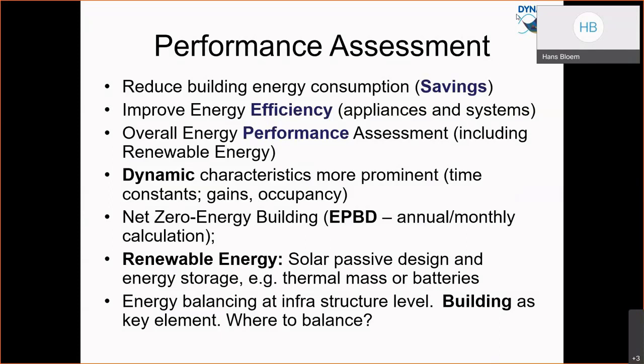What we have noticed as well is that the dynamic characteristics are becoming more prominent, which means that, for example, the use of renewable energies might depend on the amount of energy required at certain moments of the day or during the week or during the year. These dynamic characteristics should be understood very clearly when we do the analysis. Then the net zero energy buildings also have a very specific way of dealing with it. The EPBD is now proposing also the monthly calculation method, and probably in the future they will also move to daily calculation. You can understand the impact of wind energy and solar energy, that it has a much shorter time constant.